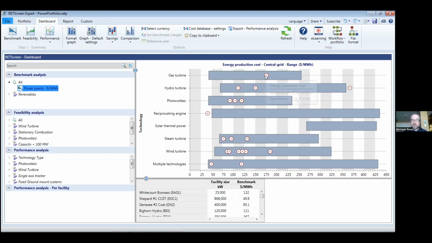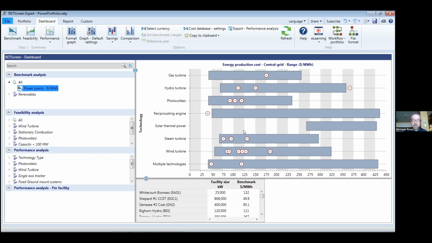We also have under the gas turbine, a simple cycle gas turbine. And this makes sense. It's a peaking plant. It operates relatively inefficiently. So it's only operating at high times of peak demand when electricity prices are high. One of the wind turbines is also a high cost project. This is the Bull Creek #1 project. So it stands out from the other wind turbine projects as being a fairly expensive one.